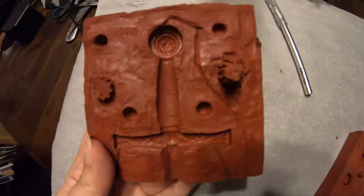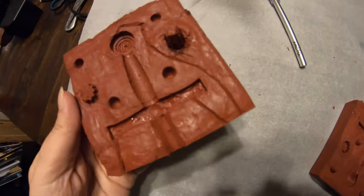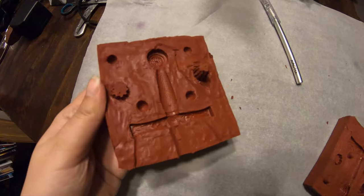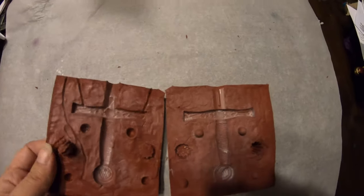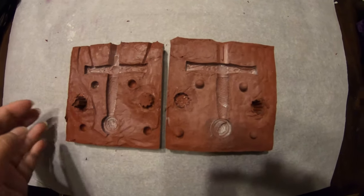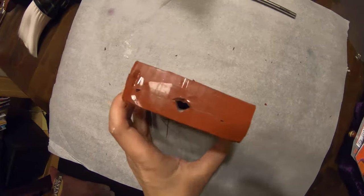All right, so I added an extra little air channel here because I watched a video and I guess that would make a lot of sense. So we'll see if this works. All right. I'm recording. So I put talc on the inside here. They say graphite is better, but talc is what I had. So that's what I did. Okay. So I put a wire around this. Hopefully that will be enough.